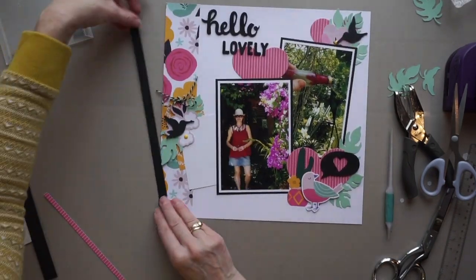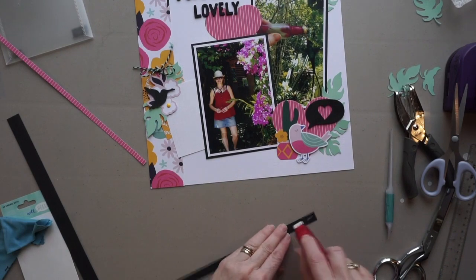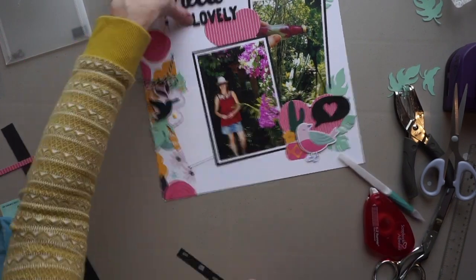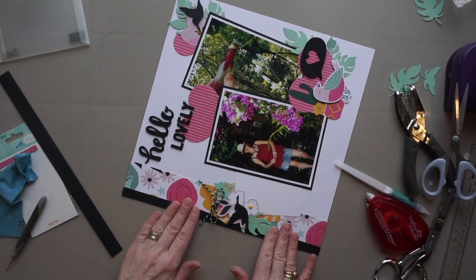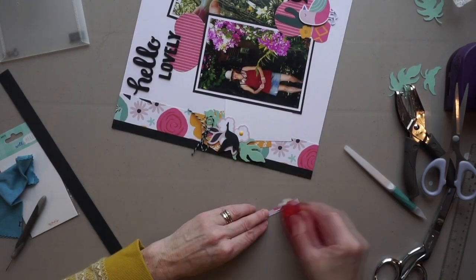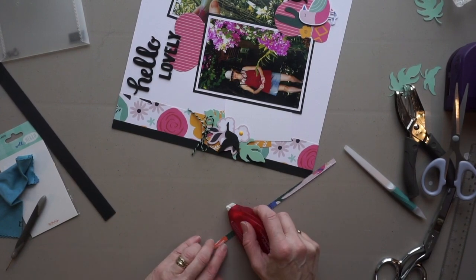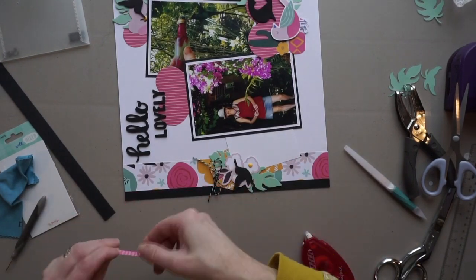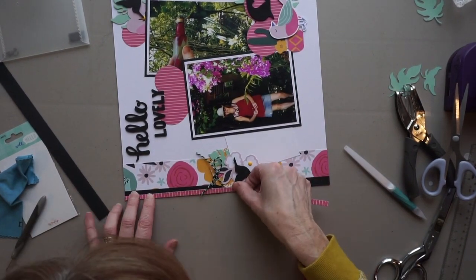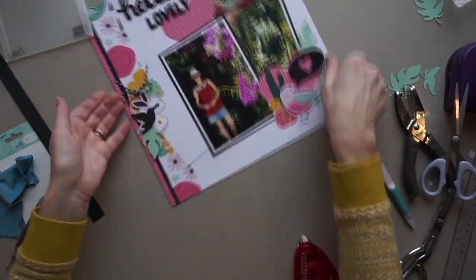What I'm really doing here is basically solidifying my border. I felt like there was no beginning to my page. So by putting this on the edge of my border, I feel like I'm establishing the beginning of my page. It's like the page starts here. So I'm going to glue this down, and then after I get that down, I'm going to have another look at my page, and you're going to see me add a few more enamel dots and fuss around a bit.